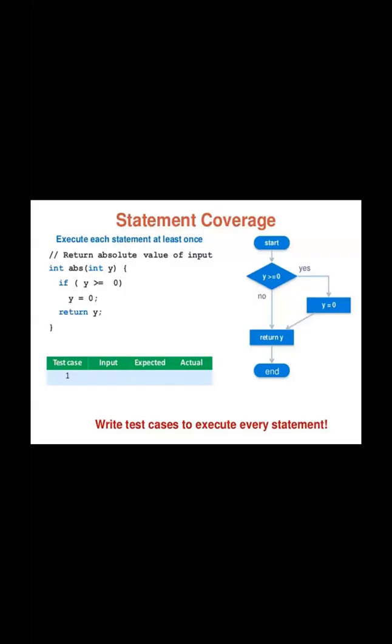While performing the statement coverage, how the data is flowing in between the various lines of statement. We will start the process. We'll take the value for y. If the value of y is greater than or equal to 0, then it will go to assign y equal to 0, else it will go to return y and end the process.